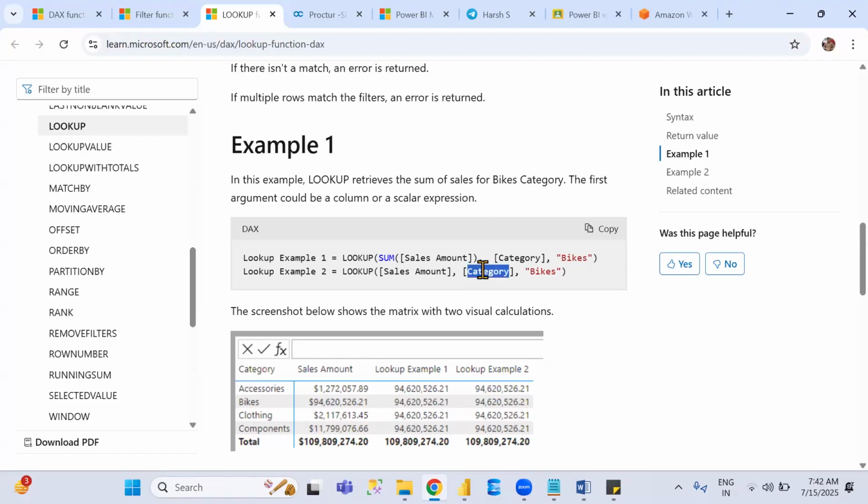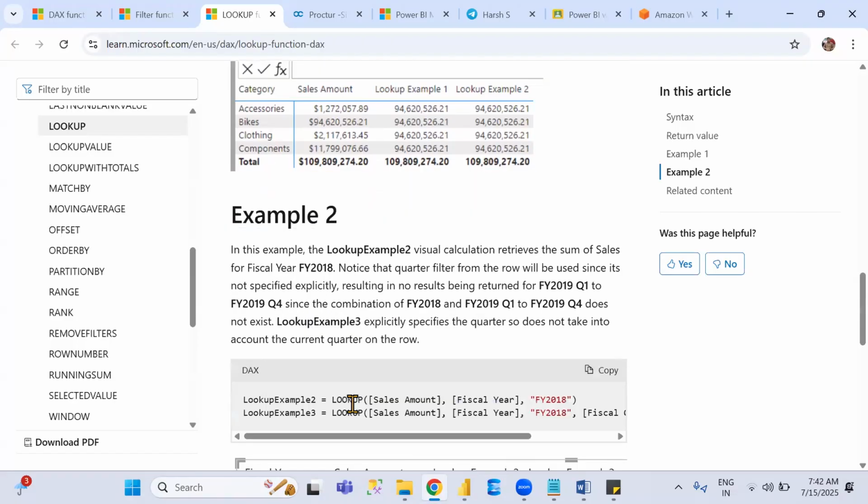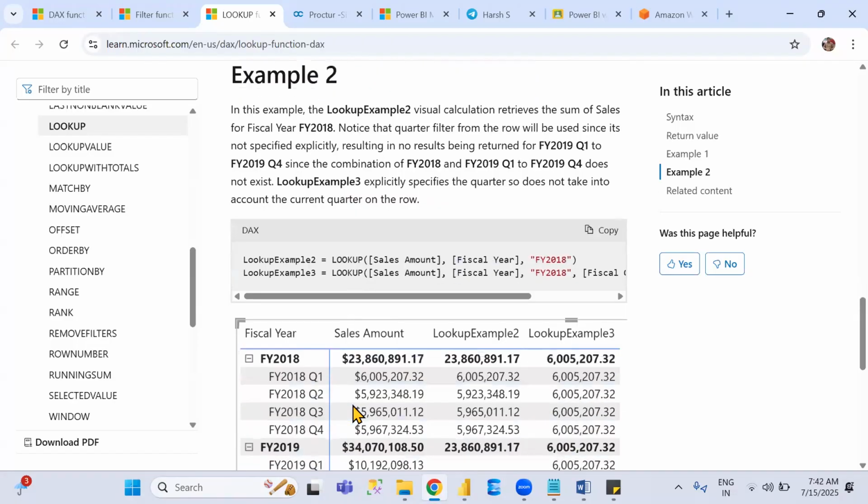See, this is the column name in the matrix. In that column, whatever value you need, you write it here. And here, whichever column, whichever cell value you want, you write that column name here. Understand clearly? Now what will happen? First, it will check this one. Under the category column, wherever bikes are there, for bikes related, whatever sales amount is there, that value will be displayed. Is that clear or not?